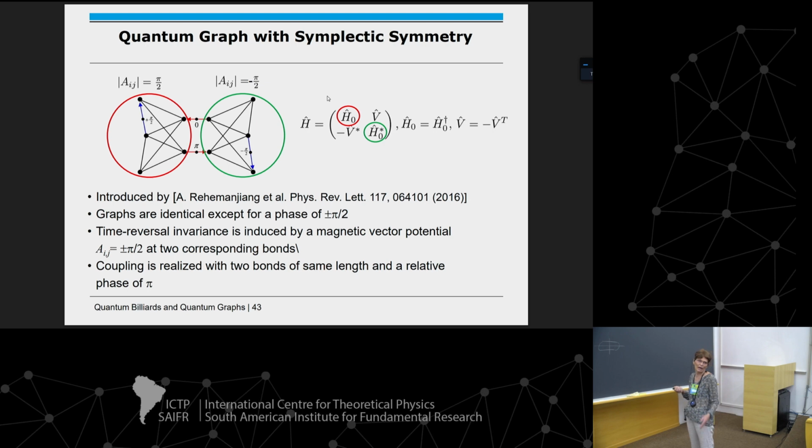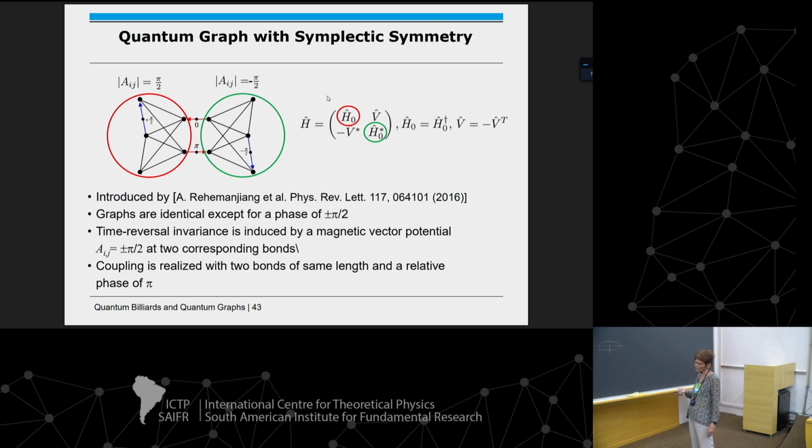I mean, this was Martin Sieber and Joyner. They wrote a theoretical paper on how to realize them, and then together with the group of Stöckmann, they realized an experimental quantum graph by using exactly this prescription. And so these are the things one has to take into account. First of all, these phases must be plus or minus pi, and then you have to make sure that the relative phase between these bonds is pi. So this can also be realized experimentally.